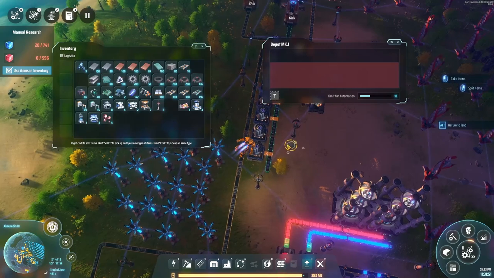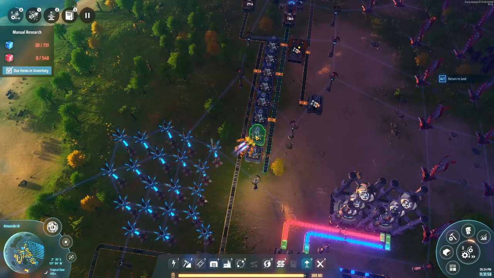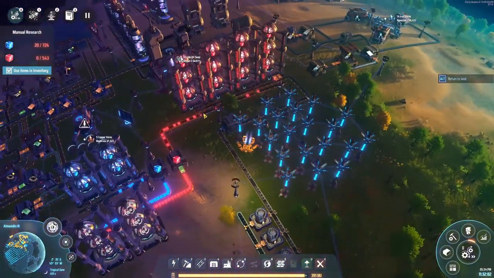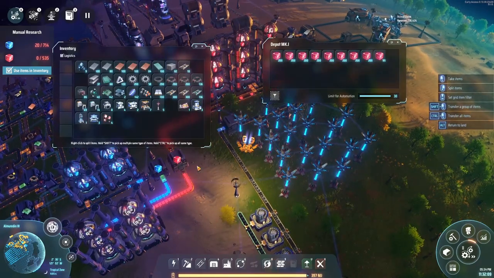Is some being stored? No. So everything that we're building here, 1, 2, 3, 4, 5, 6, 7, 8 smelters, is being consumed by these guys just to make the red signs. What do you think about that? Got a match. That much is good.